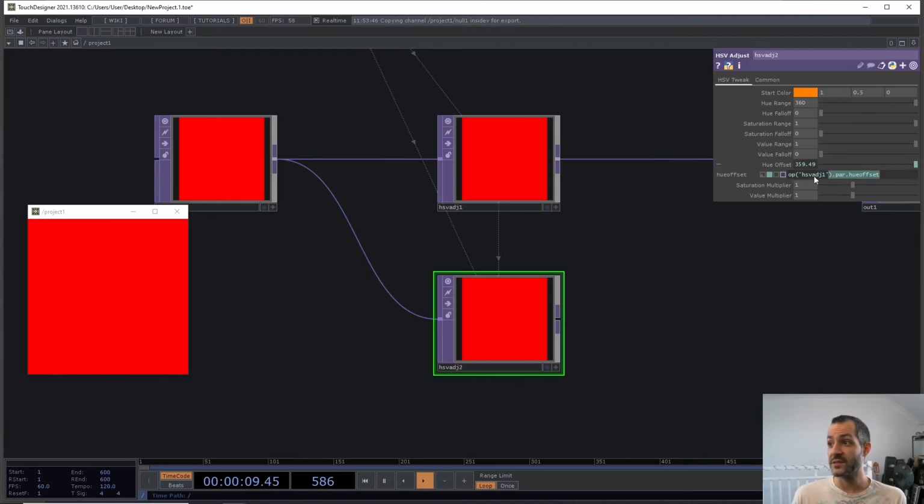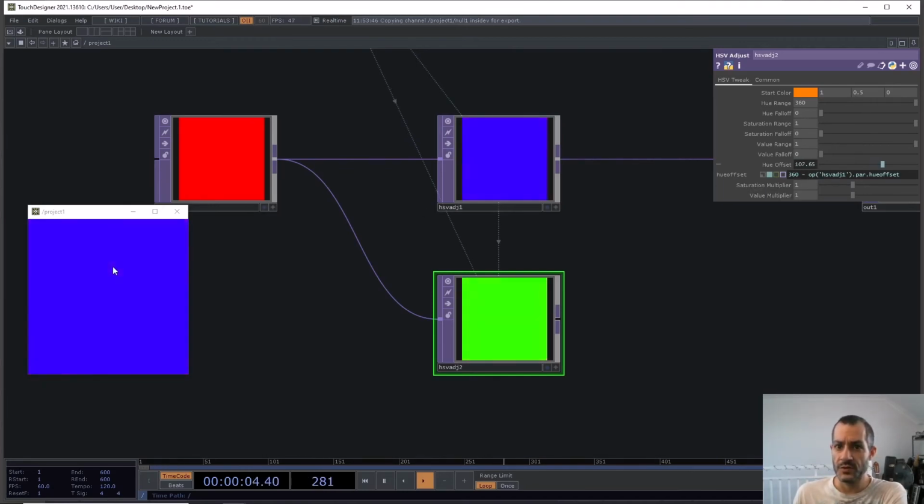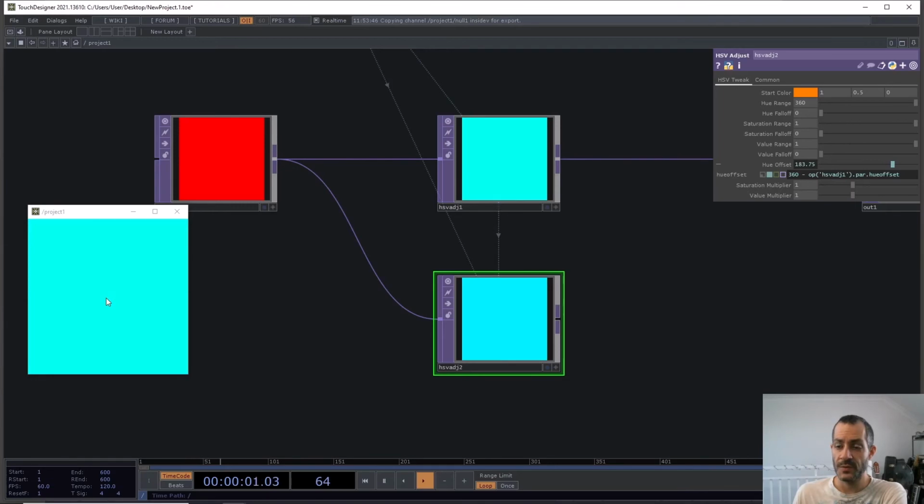So that we actually have this Python reference. And then we'll just make it the inverse by doing 360 minus, did I press minus? No, minus that color. And now, as we go top to bottom, we get the exact inverse color, right?